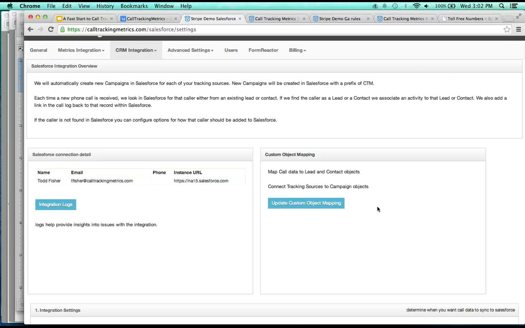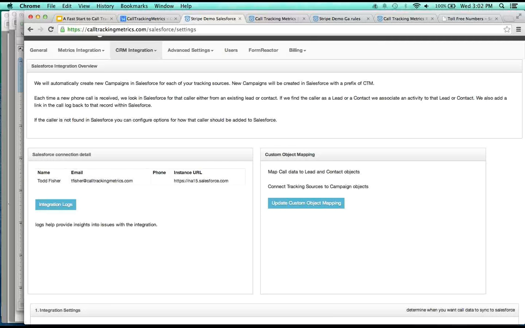It's called custom object. What did you say, custom object what? It's a custom object. You can think of it like a field in Salesforce. You can set up these fields in Salesforce, and in our system, you can tell us which components you want us to be sending to that custom object.